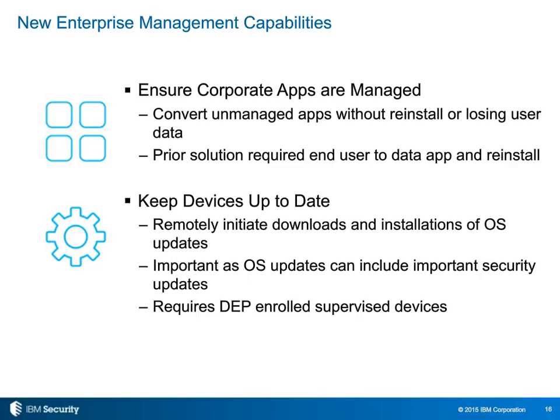Now with iOS 9, those requirements are gone. If a user has an unmanaged copy of an application which you are trying to push them, they'll now get prompted on unsupervised devices to agree to have it managed. If they agree, it becomes managed and all the application's data persists and is no longer removed. A great improvement to the end user experience, to help address a potentially confusing area of managed versus unmanaged applications that end users probably weren't aware of. And even better, on supervised devices, those company-owned ones through DEP, for example, it won't even prompt the user at all. It will just be completely silent.